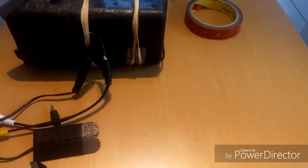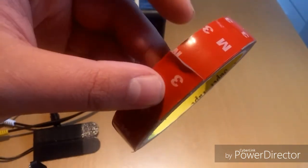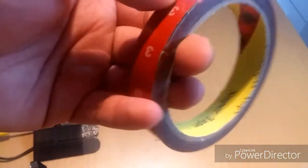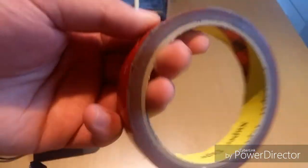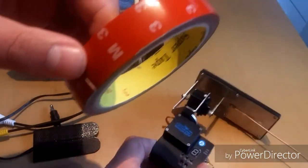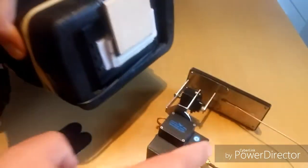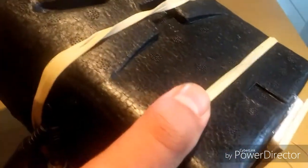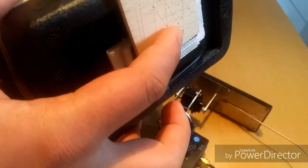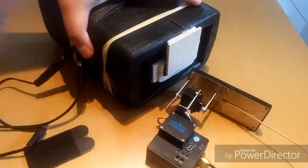Second option: good old double-sided 3M tape, or any other brand of your choice. This is a bit more permanent but also stronger. It can always be detached, but every time you detach it you'll probably have to apply a new one because it loses its adhesion power. For the purpose of this test, just to see how it works, I'm going to use a little bit of 3M tape on the back of this and attach it. But before I do that, I'd like to dress this up in its neoprene cover, tidy up the wires, and then do the final bit of attaching. Hang around while I do that and I will come back.